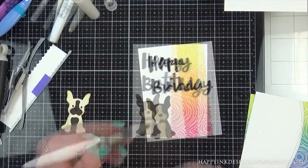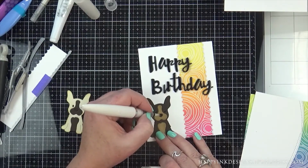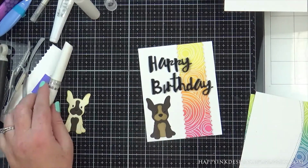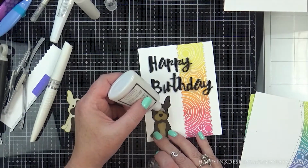So I went ahead and used them. I'm going to give them some sparkly eyes and nose, and then I'll go over their eyes and nose with the crystal glaze as well, just to give it a little shine, make them come to life a little bit.